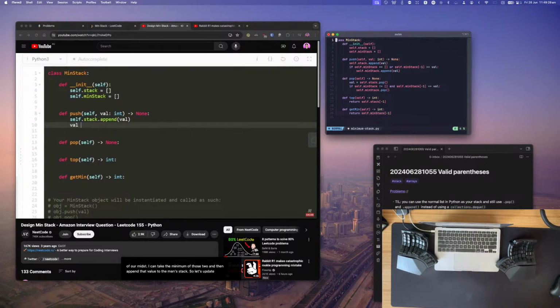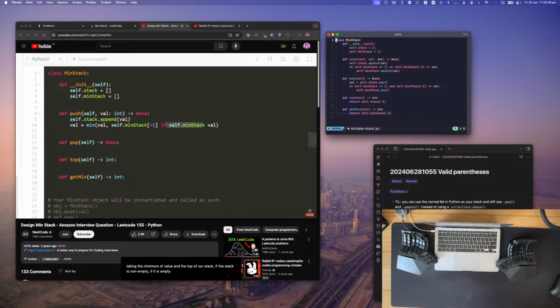So let's update our value first of all. Let's set it equal to the minimum of itself and the top of our min stack. So let's say self.min_stack at -1. At least that's how you do it in Python. But we know that this min stack actually could be empty. So we're going to only do this if our self.min_stack is non-empty. Otherwise, let's just take the minimum of val and val. This might be a little complicated. I probably could have just done an if-else statement, but in Python, I feel like this is a little bit cleaner. So we're just taking the minimum of value and the top of our stack if the stack is non-empty.